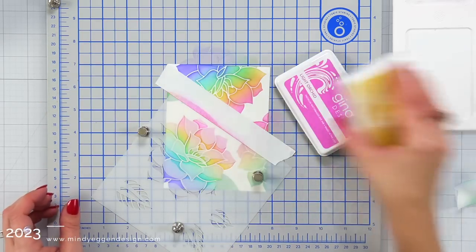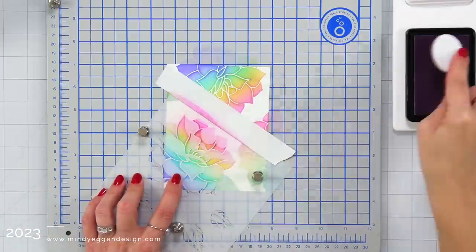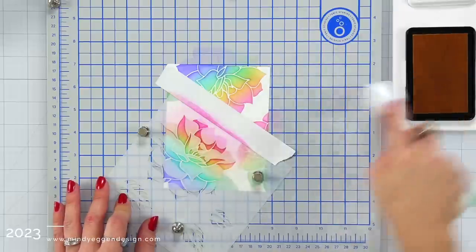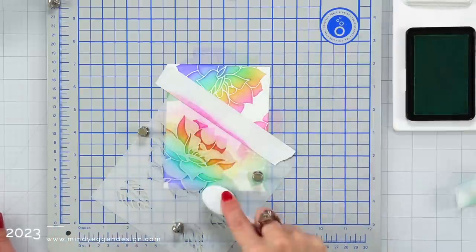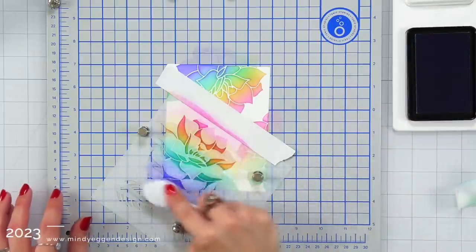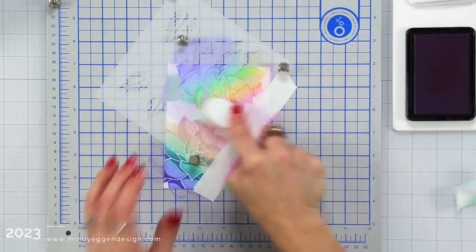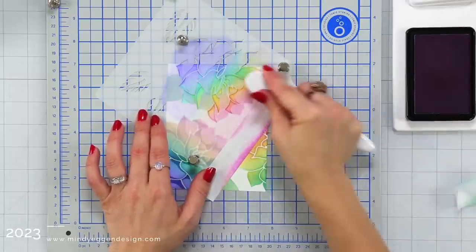But I am going to bring in that second layer of the stencil because I absolutely love what this does to my flower. So I lined that up, placed that over my stencil area, held that down again, masked off the rest of my card, and I'm going to add a little bit more ink and go over it a few more times to help darken those colors up. This is also where things can sometimes get tricky because we can create kind of a muddy tone if we're not careful in that sweet corn and sea glass area, so it may be helpful to wipe off your stencil in between each color.